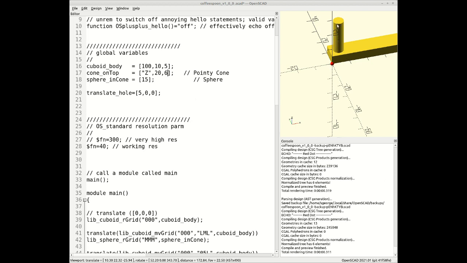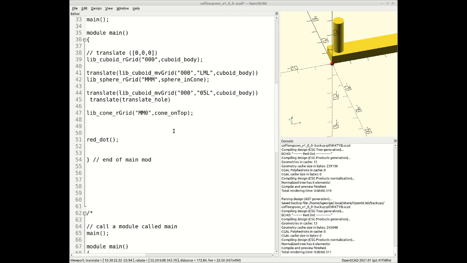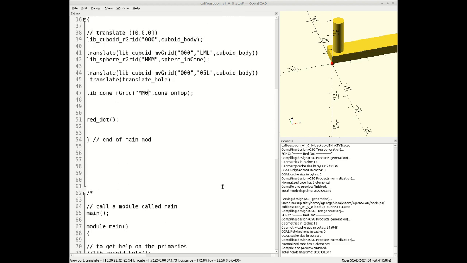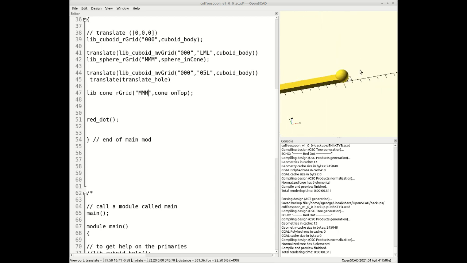Awesome. Now, the problem here is I actually want it to be through the handle. So what I need to do, I think, is generate it from the middle. Okay. And there we have our positive shape. No, we haven't. We've got a little bit more to do. So we've got the handle, we've got the bowl, and we've got the hole. I'm going to need to chop this sphere in half.